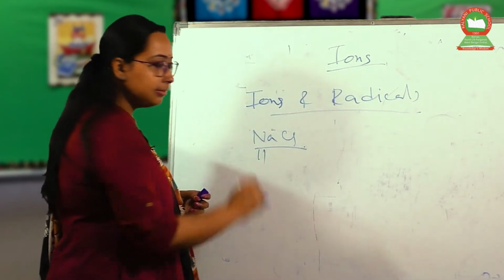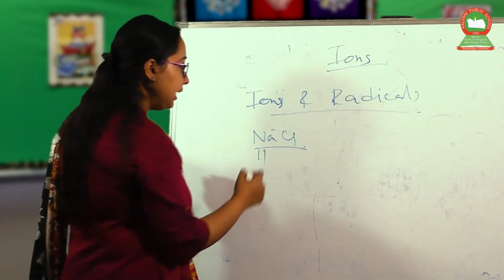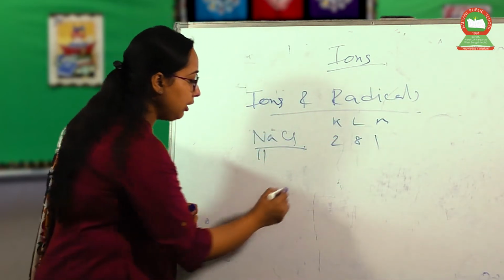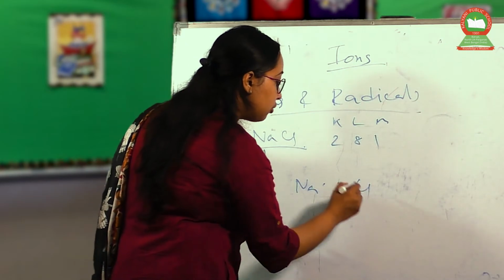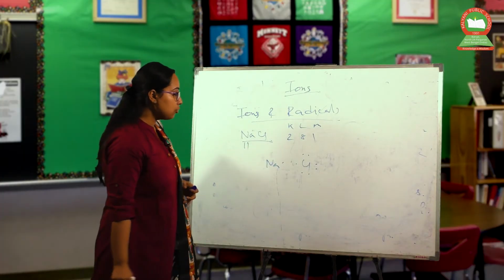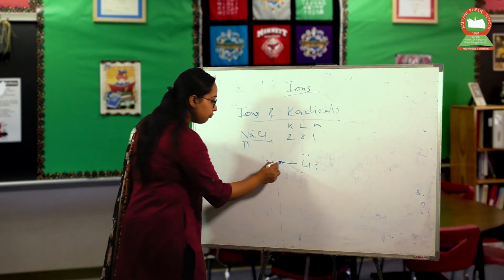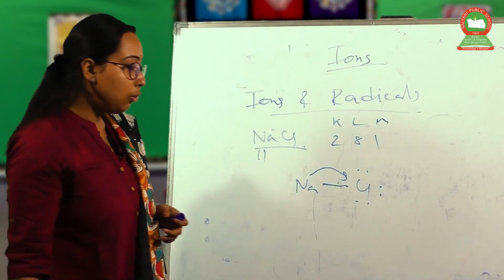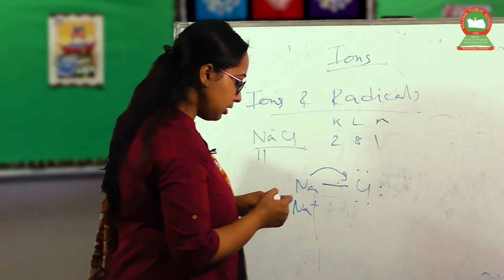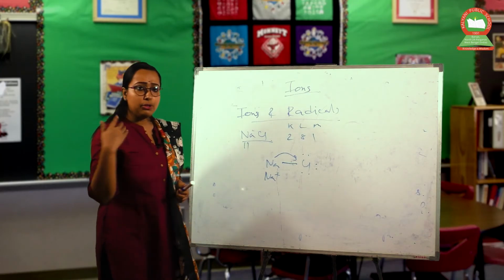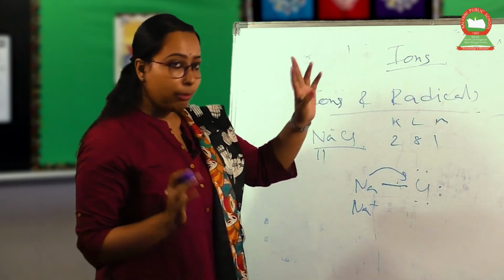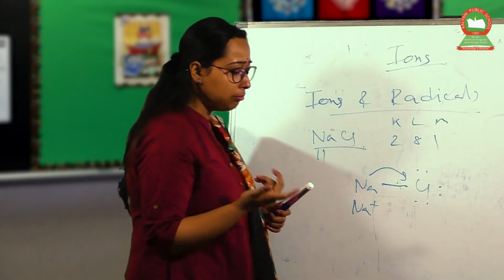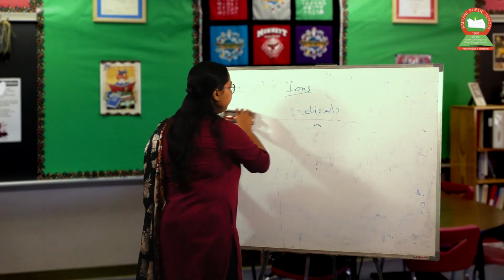the atomic number of Na is 11. On the basis of the next chapter, we will discuss the arrangement 2, 8, 1, and the valence electron. Na has 1 valence electron and Cl has 7 electrons: 1, 2, 3, 4, 5, 6, 7. This is the number of electrons of chlorine. So when they create a bond, Na 1 and Cl 1, Na will donate an electron to chlorine and form Na plus. Just remember that when one or more electrons are donated to others, it produces a cation, that means a positive ion, and when an element absorbs some electrons, it forms an anion. This is the simple start of ions, right?